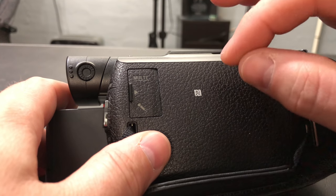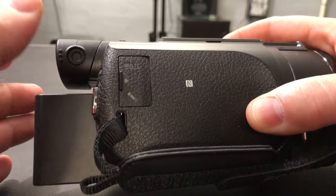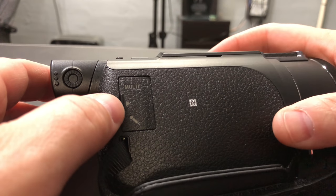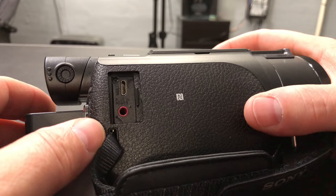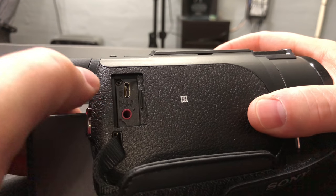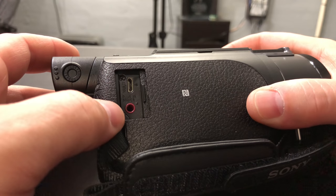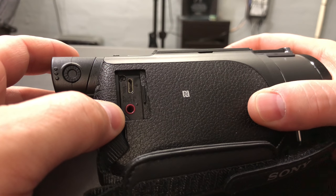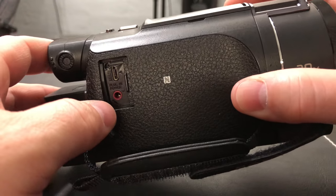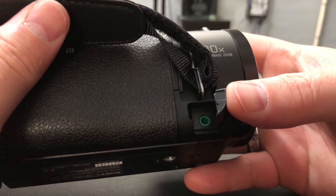It's also important to note there's Wi-Fi capability in this camera so you can control it with your smart device, and you can even control multiple cameras at once — a feature I haven't played with because I don't have the budget for multiple cameras. Over here we have a multi-port that slides open, and inside we have a micro USB for data transfer and, very importantly for me, a 3.5 millimeter jack for microphone input so you can connect external microphones and get really awesome audio. There's also a headphone jack, which is really handy for monitoring your audio or listening to recordings.